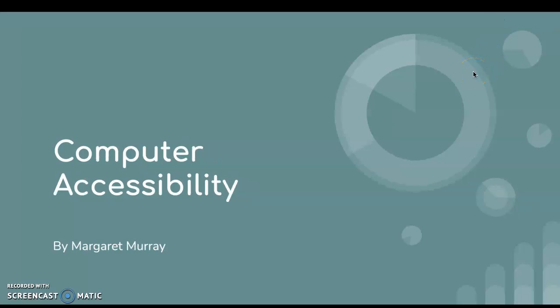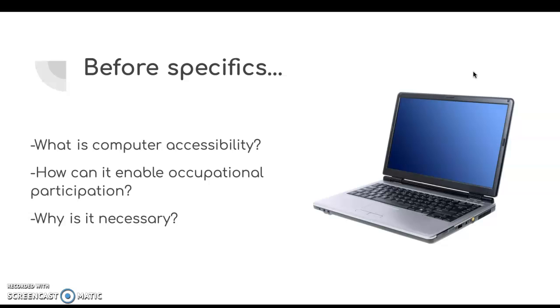Computer accessibility. So before the specifics, what is computer accessibility? What I learned before this, I had a general idea. It enables people with disabilities and impairments to participate in normal computer usage, but there are specific features in assistive technology that allow them to do this. If someone is blind, has low vision, or has limited mobility, there are specific features on their laptop that they can access to make using apps, websites, or anything on their computer easier.